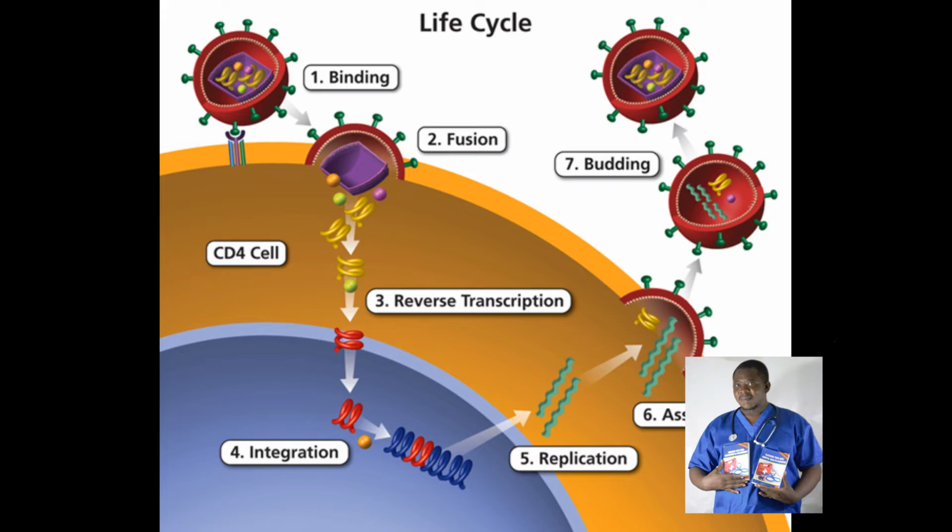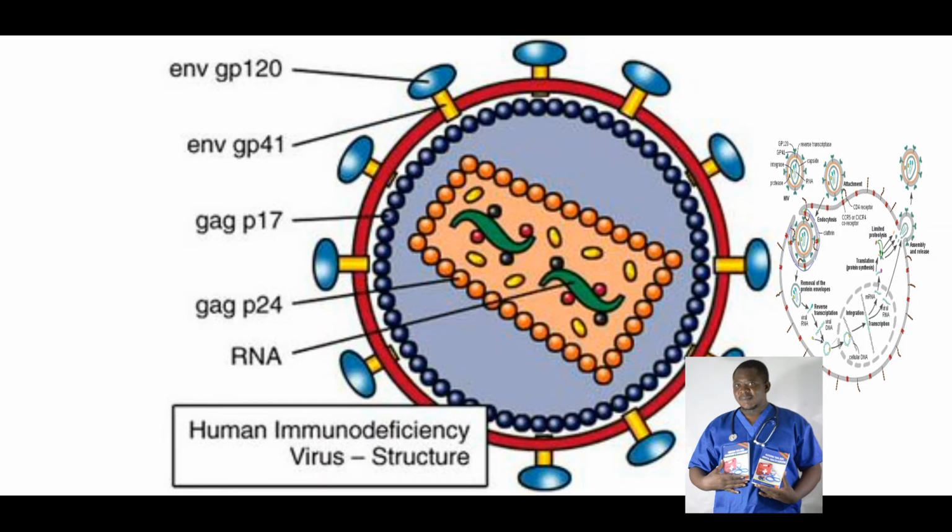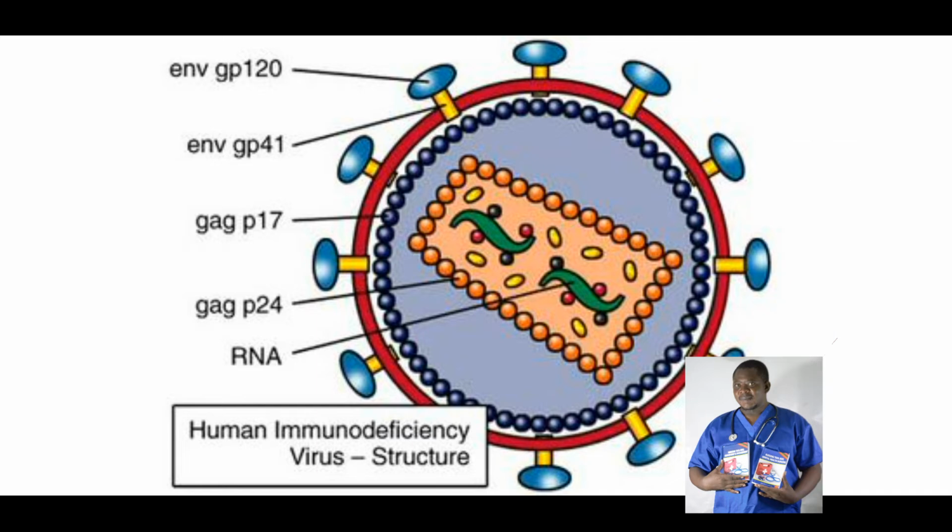Alright, so in budding, we are looking at the coming out of the new virus from the host cell. A lot of them will come out, destroying this CD4 cell. Hence, that's why in HIV the CD4 cells are monitored. The reason we monitor CD4 count is because those cells are destroyed. And when the virus moves out from this cell, it goes to infect other CD4 cells, further reducing the number of CD4 cells in the body.